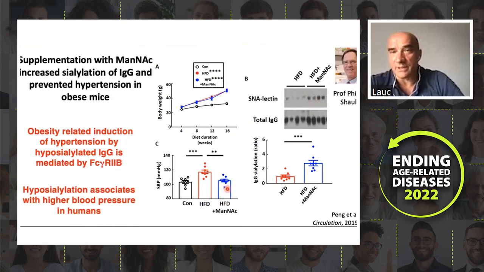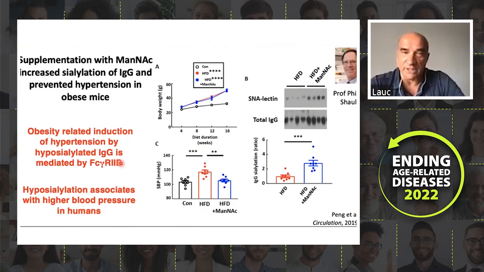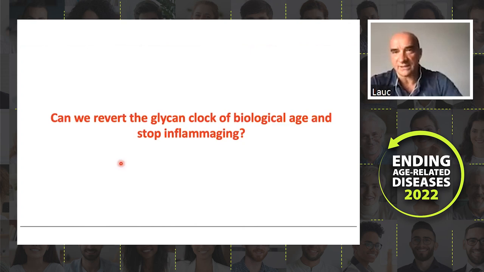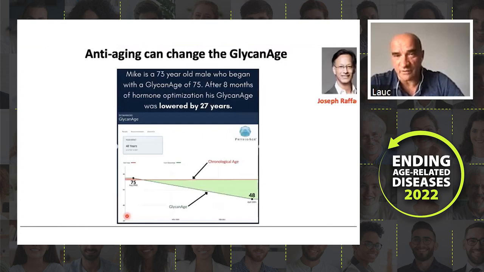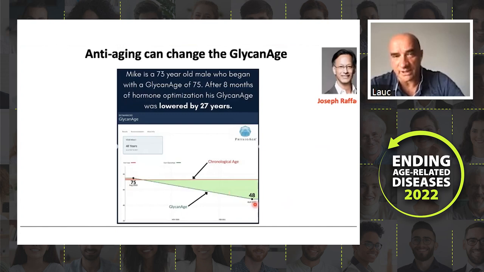In humans we don't have intervention data, only correlation data, which says people with lower sialylation will have higher blood pressure. The key question is: can we revert it? Can we change our glycans, revert the clock, and stop inflammation? I think this is one of the key advantages of the glycan age clock — it does respond to interventions. If you do an intervention known to be beneficial for the biology of aging, glycans change. Since it is commercially available, we also have data from over 300 clinics globally, and the majority of patients, after entering treatment, would become 10 to 20 years younger in glycan age.